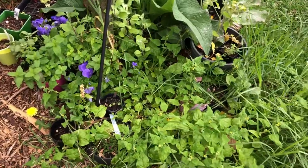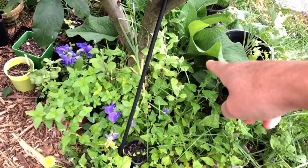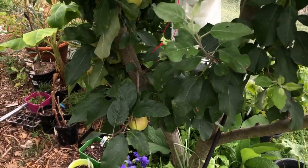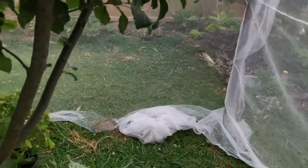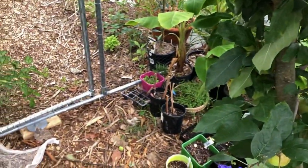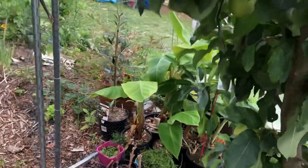I may have to voice over this one because the neighbors just decided to mow their lawns as I'm filming — that's the way it goes! I've had to do this a few times during the growing season: my apple is a grafted apple with two varieties on it, and the suckers keep coming up from the base so I need to chop them off. My apples are nearly ready, but even though I've got a netted cage, the birds still get in under the netting and bit by bit they've been taking my apples.